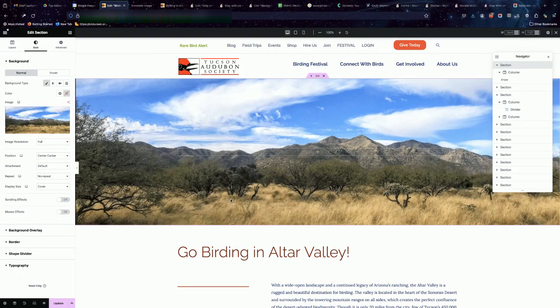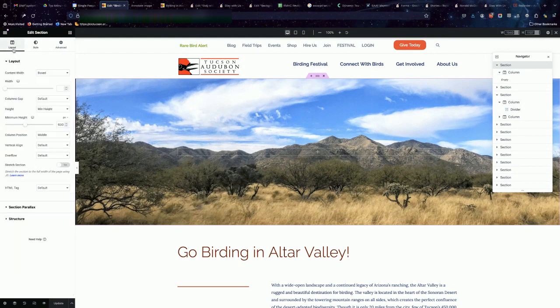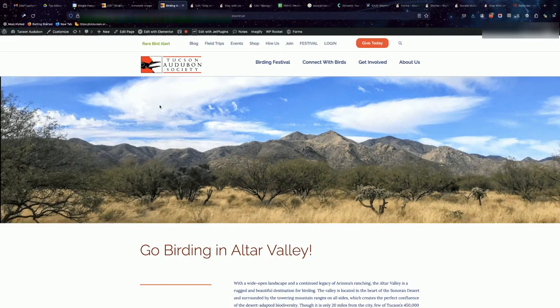So that's how you would want to do a full screen background image for that sized image. And when I was playing with the minimum height for the section, that's where, depending on the image, you could make changes. This particular image looked like it was 1600 pixels wide. That will work, but just barely. So the ideal image for a full screen width image is going to be 2000 pixels. And you don't ever actually want to go above 2000 pixels because invariably that image size is too big and it's going to take too long to load. On some people's computers, it's going to be real slow. Also, it just bloats up the site.